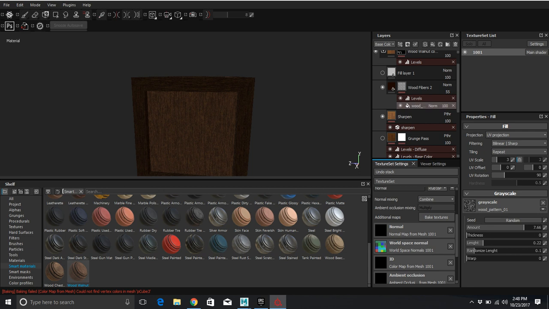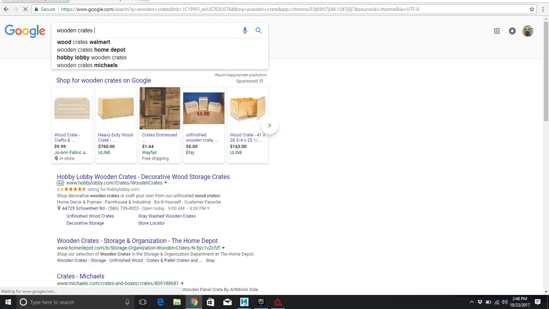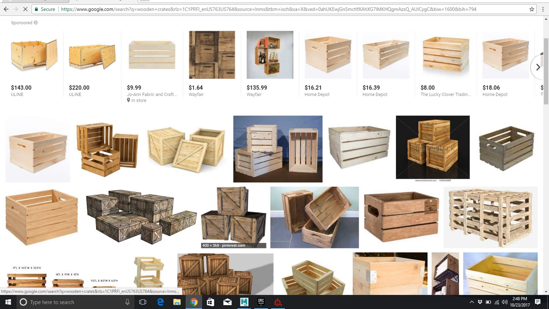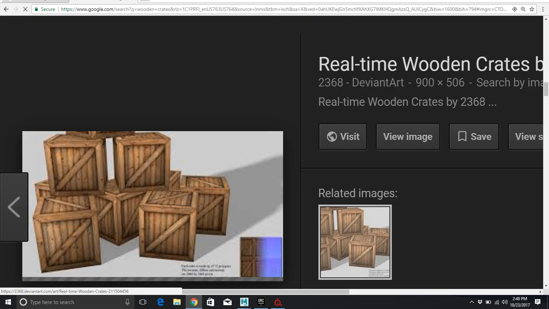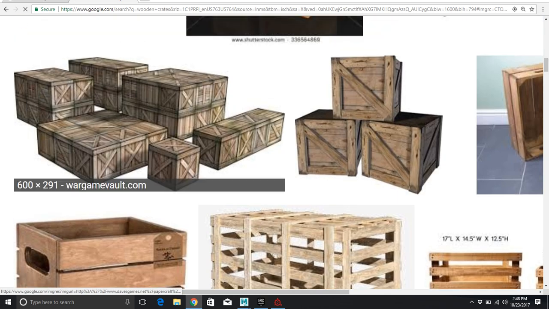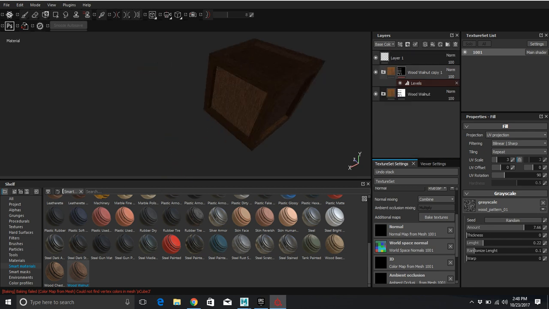Now, if we want to get even more technical, typically this would be like a bar across, a bar here, and then a shorter bar in the middle. Looking at reference for a wooden crate. There you go. So you can see it's a short bar going across, a short bar here. Sometimes they have other planks going this way. So again, that could be part of the model that we built.